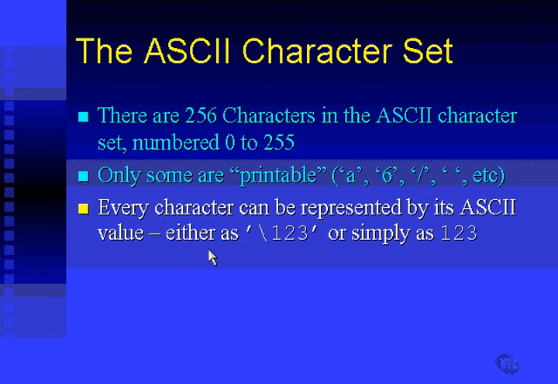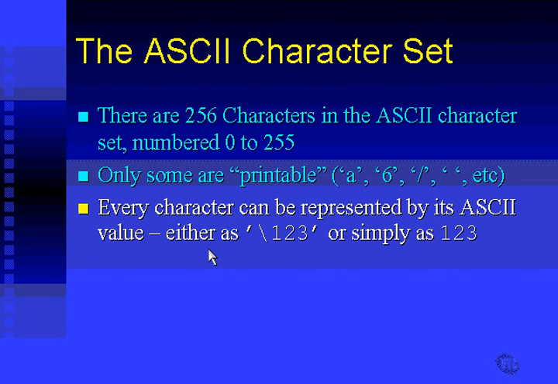So this bullet point tells us that there are really a variety of ways that you can assign a value to a char data type. You can type in source code, quote A quote, if, for example, it was the letter A, lowercase. Or you could say that the variable equals 97. That would be just as effective, although not quite as readable. Or you could say the variable equals, quote, backslash 97, quote. And that would be another way to represent A.